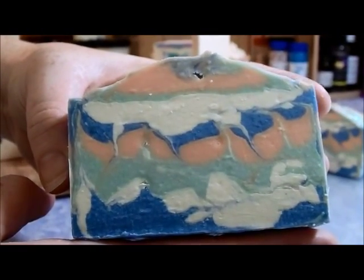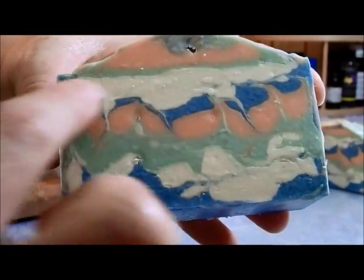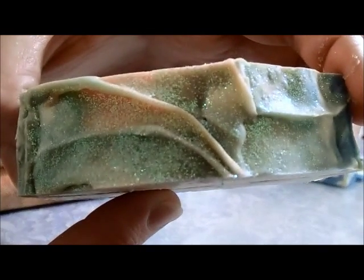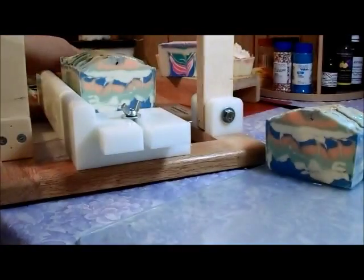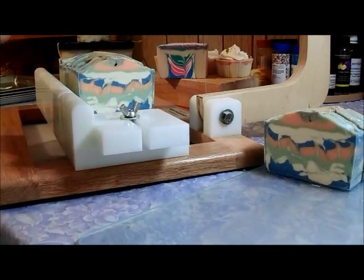It seems my hanger didn't swirl the bottom. Most of the hanger is up there. And there's the top, if it will focus. Come on, focus. There we go. The top doesn't look bad cut up into pieces. So there you go.